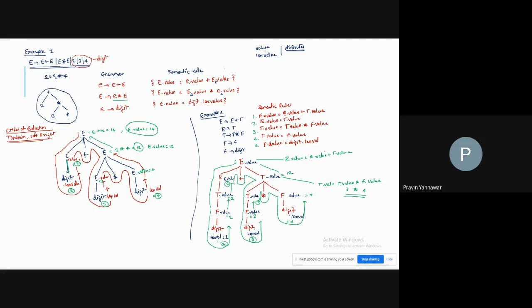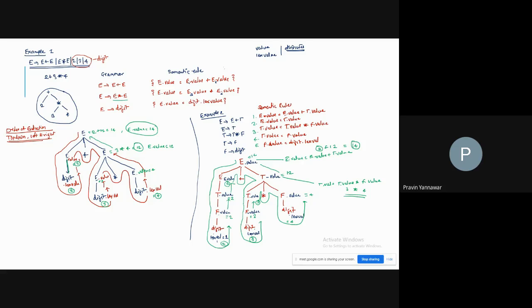Okay, so E dot value, which is coming all the way by substitution, is 2, and T dot value coming with the substitution is 12. So the answer is going to be 14. So here the value is going to be 14.